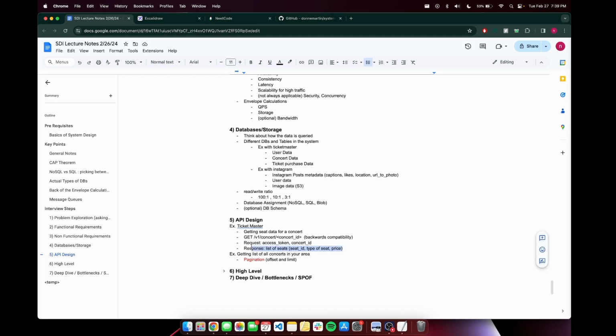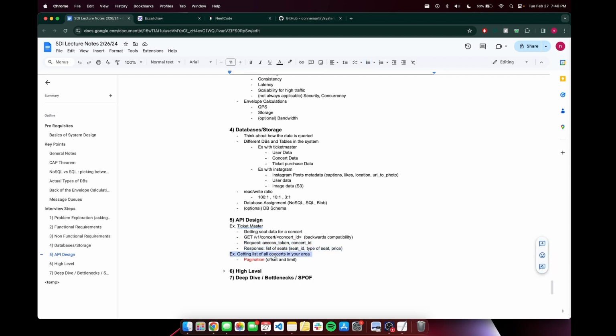This is basically the structure of each API that you want to be talking about. So just list out all the APIs in this sort of format, where you're giving an idea of what this API function is trying to do, the actual request method and the URL, what is being sent in the request, and what is being returned in the response.